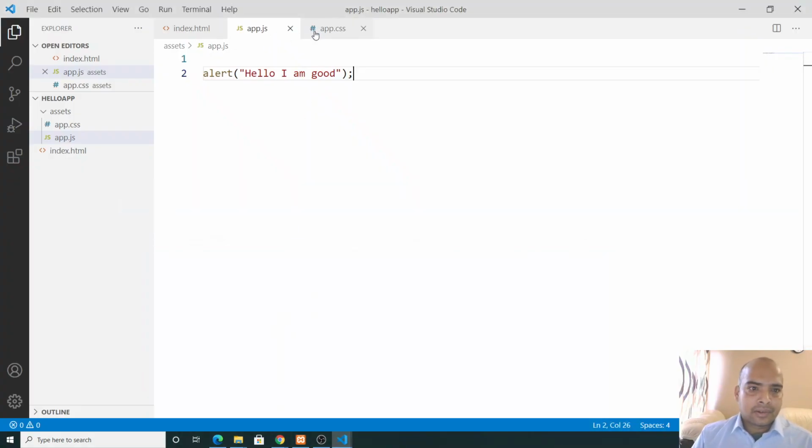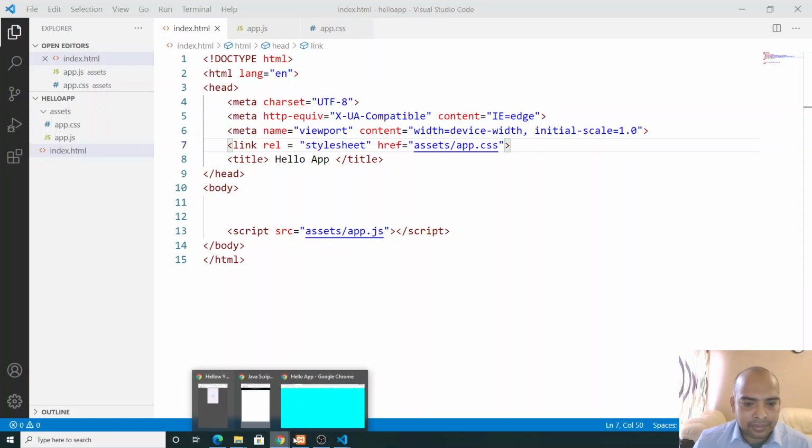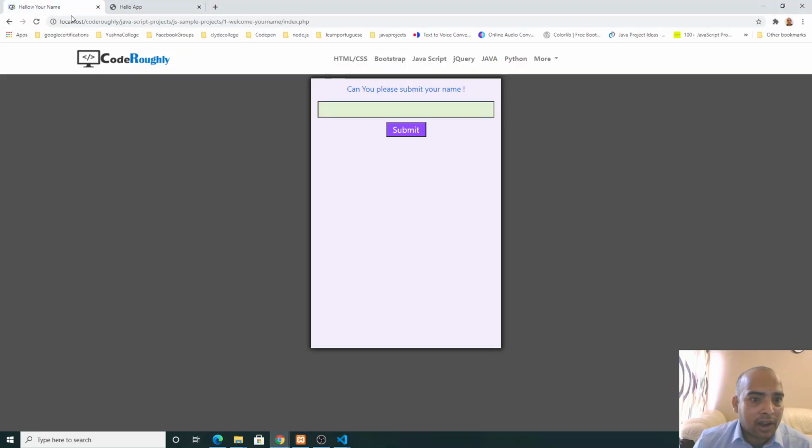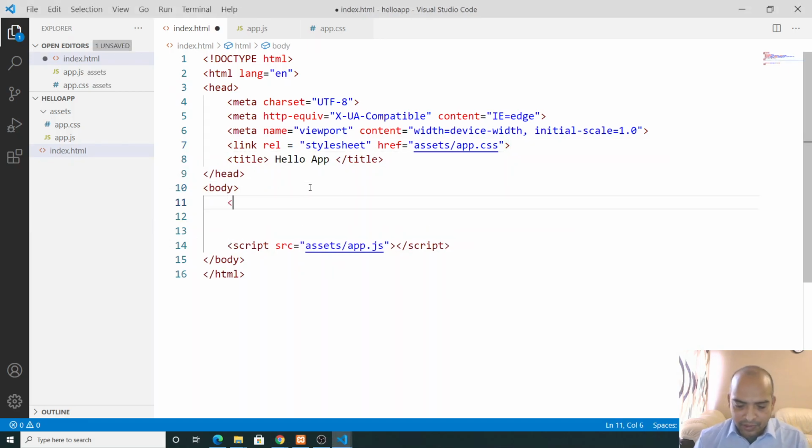Okay, so what we will do now is go to index, and try to make this layout first. For this, let's put some div.